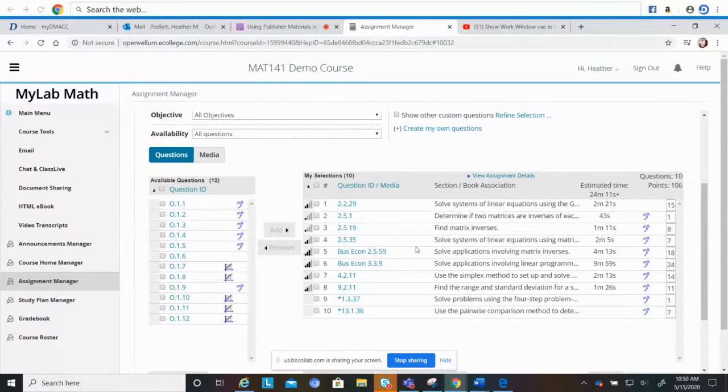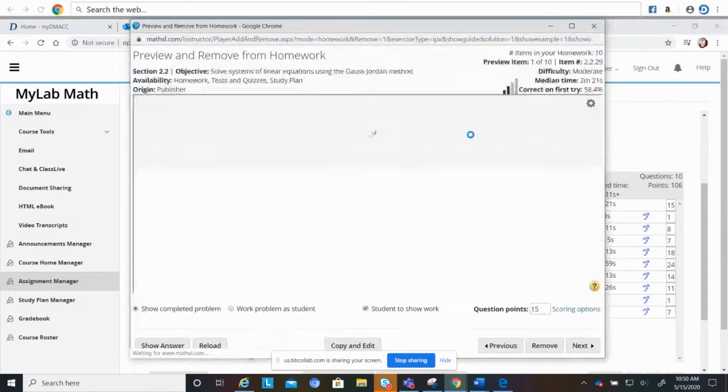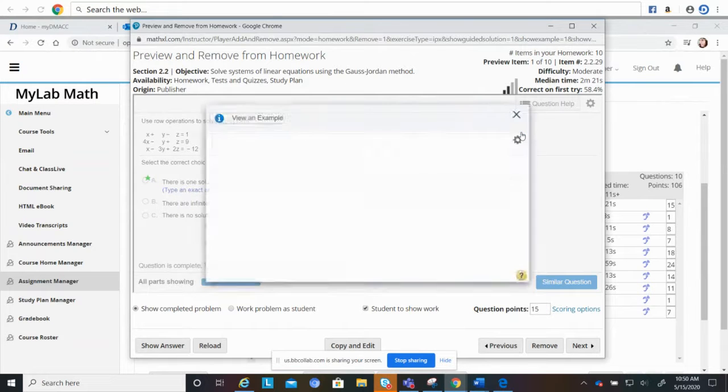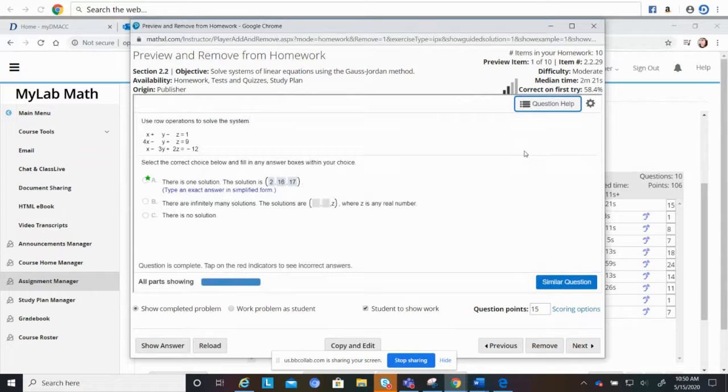Select some problems, and then you can select some of them to be showing working. I think Tim just showed us that you can easily turn off the question help that's available for particular questions as well. So if you haven't used it before, students have some help here with an example or help me solve it. You can turn that off for a show work problem so that the students are really on their own there.